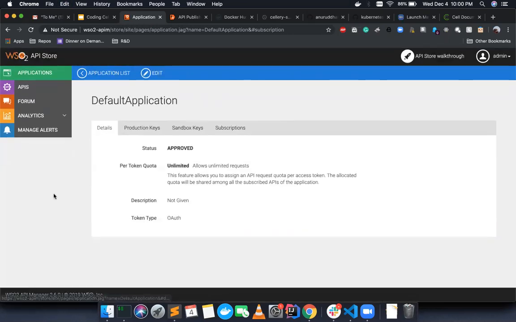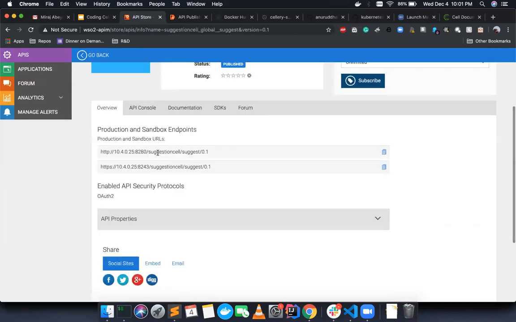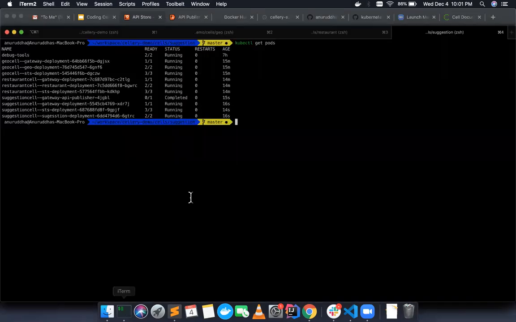So now we are going to access this API host method. It can be addressed as suggestion cell suggest 0.1.